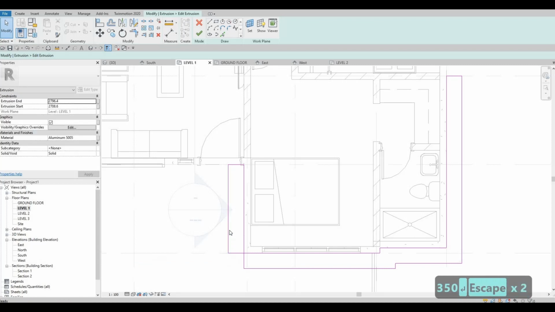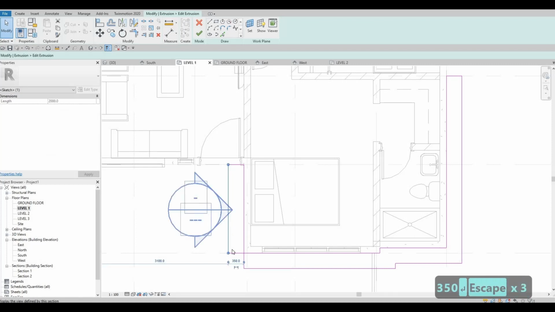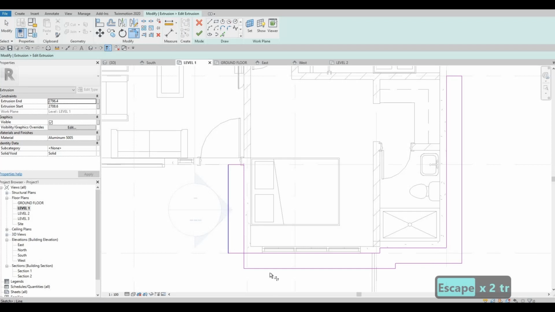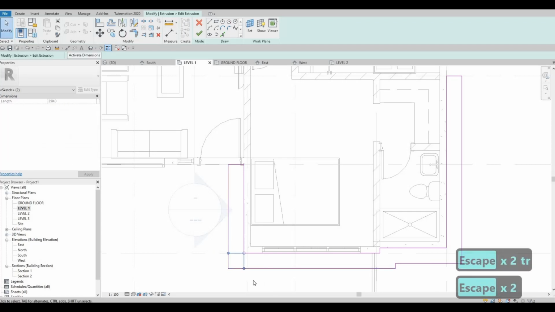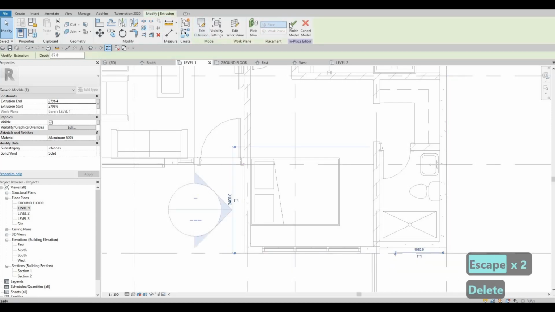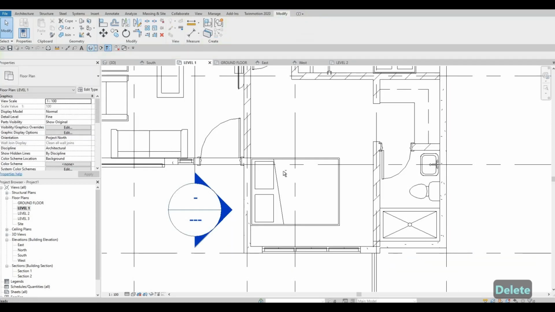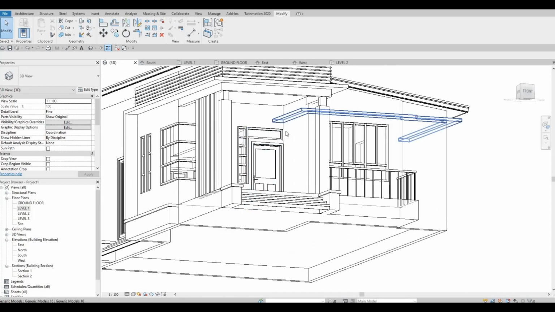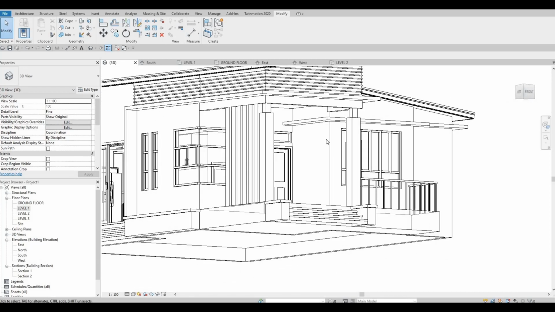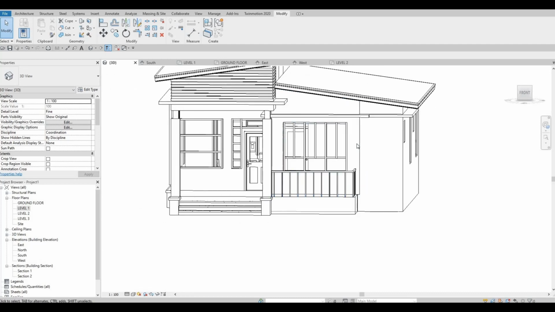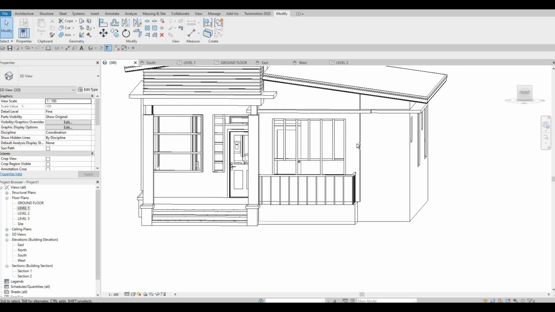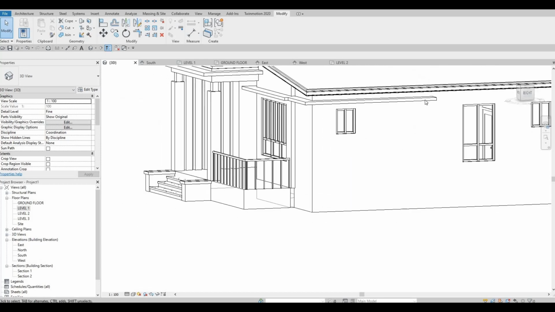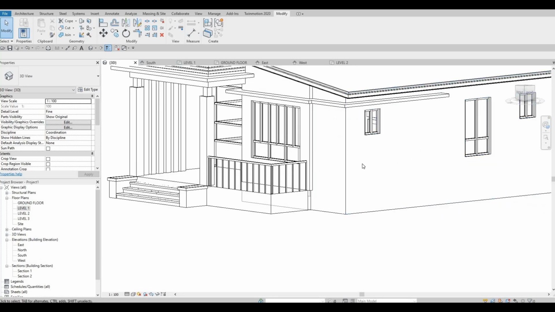$350, and then trim and extend, and then we could just delete this. Click finish and then finish. So at least it's all the way there. And then what I'm planning to do is change the materials for this one. Also, we're gonna have something that divides this, because this one has its own materials as well.